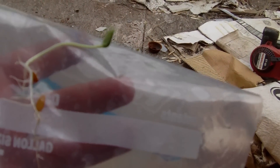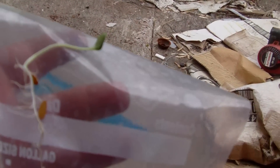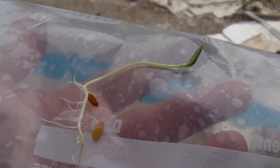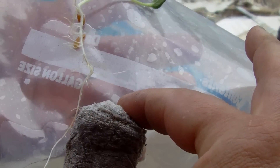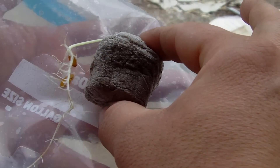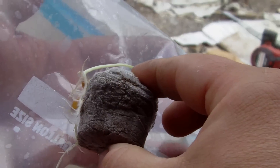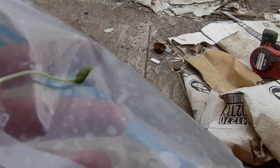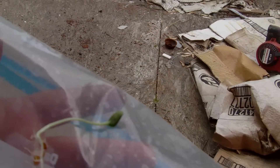What I want to show you is these expanding jiffy peat pellet things. I have one here as an example — the reason why I don't want to use those except for tiny seeds. We all know how big cantaloupe seeds are. Look at that little brown seed right there. Here was one of those jiffy pellets — it's fully expanded, just a little dry. From the bottom of the root, there's room for only about one and a half to two of these jiffy pellets. Think about where the roots have to grow — root bind is a real concern.